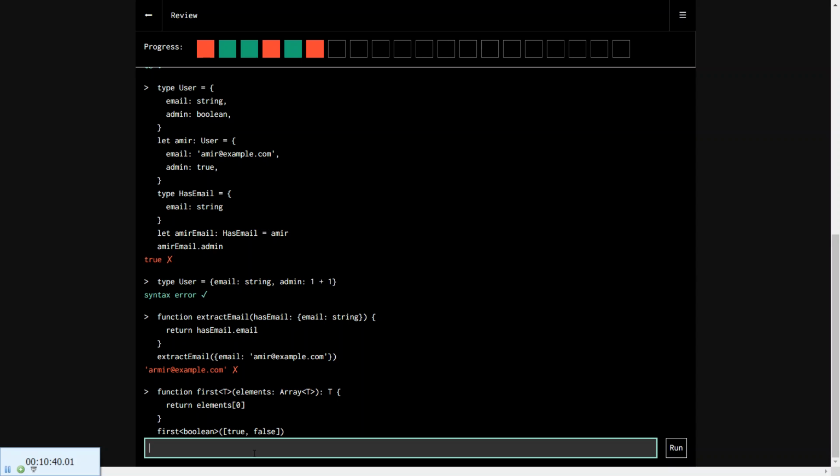Okay, why did this one fail? hasEmail consists of email with a string, putting in the email with the string. So what is the problem here?